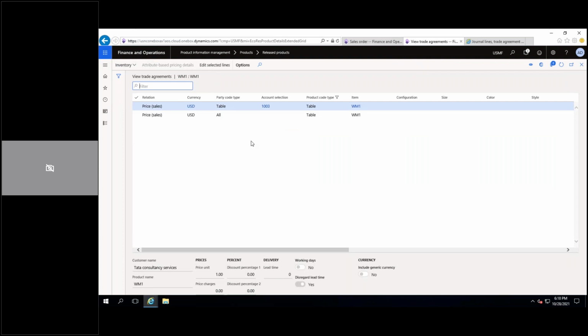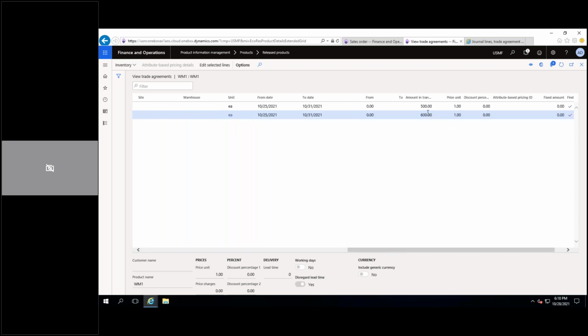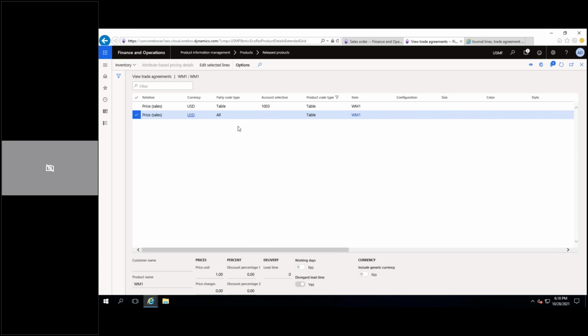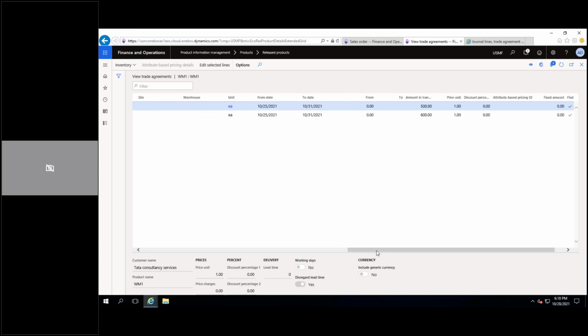Then for this item, for all customers, the price was 600, and for specific customer 1003, the price is 500.